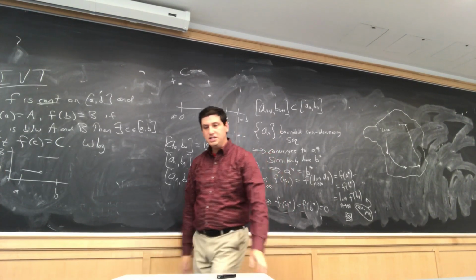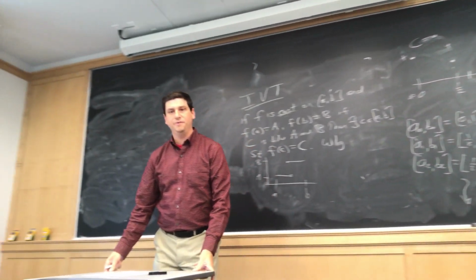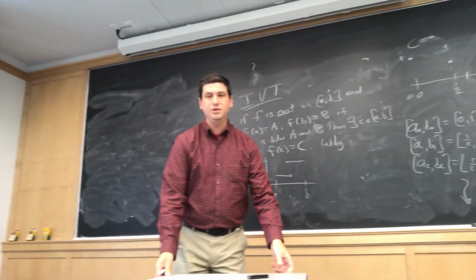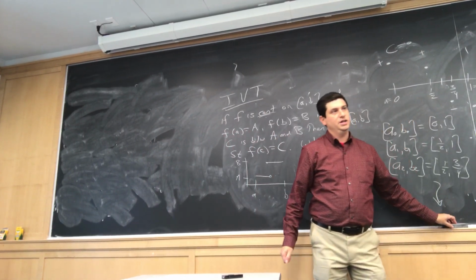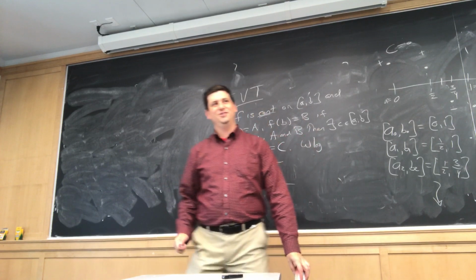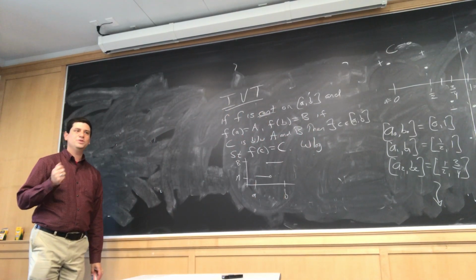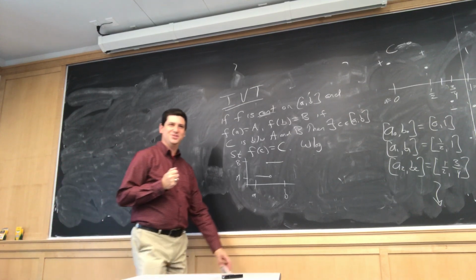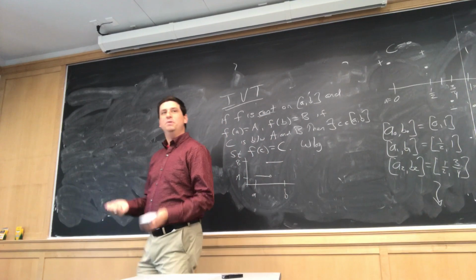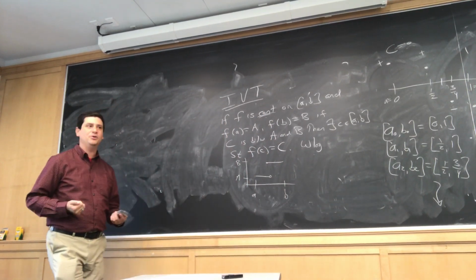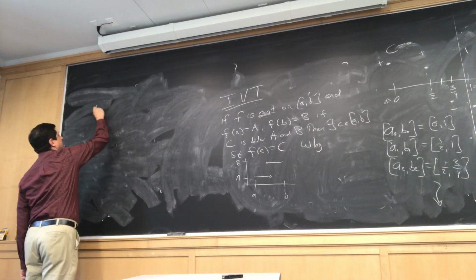Okay, so this is the intermediate value theorem. After the intermediate value theorem, the next thing you look at is the mean value theorem. So the mean value theorem is one of the best theorems in calculus. Does anybody know what this special case is called? Rolle's theorem. And in fact, Rolle was, I believe, a skeptic of calculus. And it's funny that Rolle is now best remembered for a calculus theorem. But there were legitimate concerns about the foundations of calculus. So the mean value theorem is extremely important.